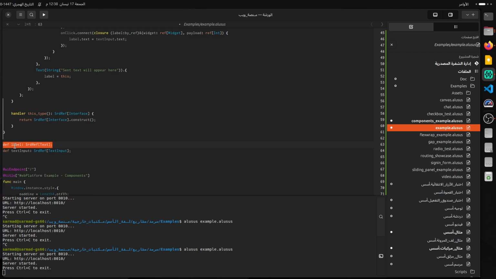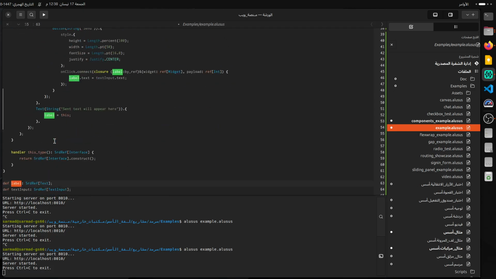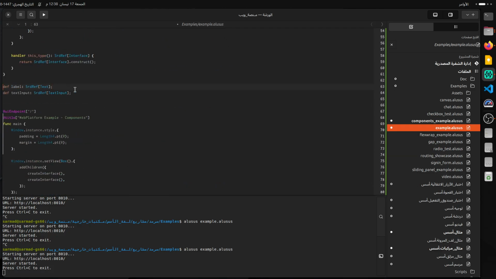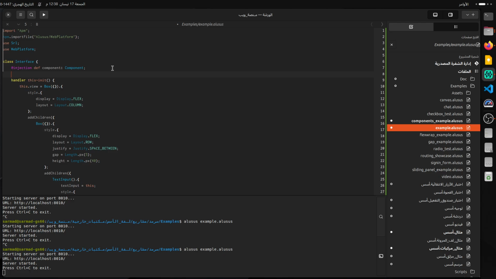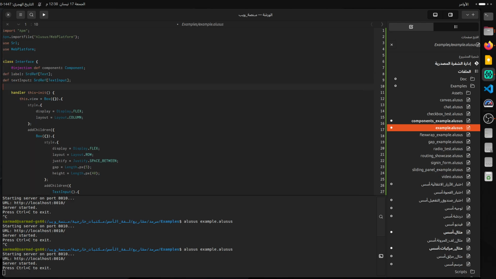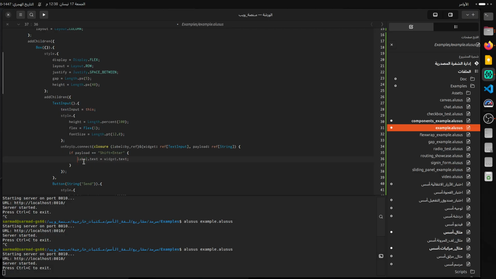The other thing we need to do is move these to make them not global, because that's what we're trying to avoid in the first place. So let's define them as member variables. And now, in order to access these member variables, we need to access them on the object. So we need to do this, but we can't do this here because this, in this case, refers to the text input, just like here.